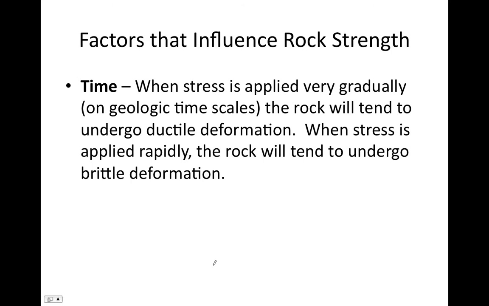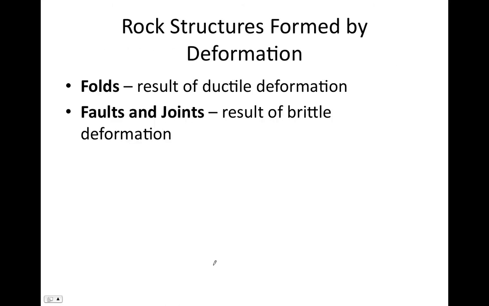So you can see that material responds to the stress differently depending on the rate at which it's applied, and rock does the same thing. The more rapid the rate the stress is applied, the more likely it is to undergo brittle deformation, and the slower the rate the stress is applied, the more likely it is to undergo ductile deformation.